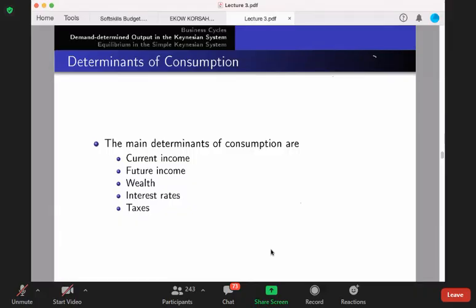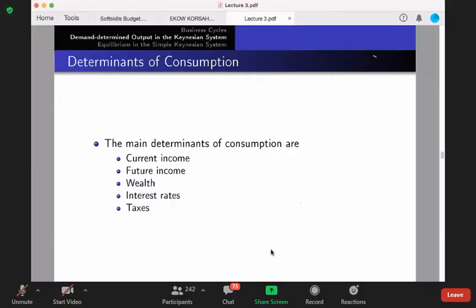Who can explain that of interest rates? It depends. If you have a financial instrument and the interest rates are high, you spend more, because you get more returns on those financial instruments, so you can spend more. But when you owe somebody and your interest rate is high, you pay less, you spend less.